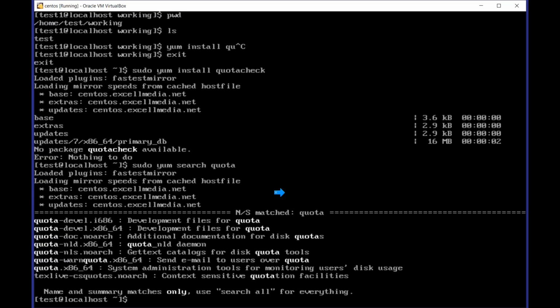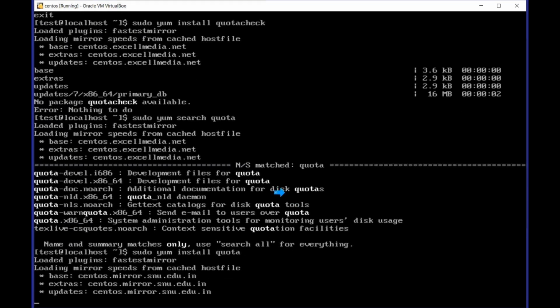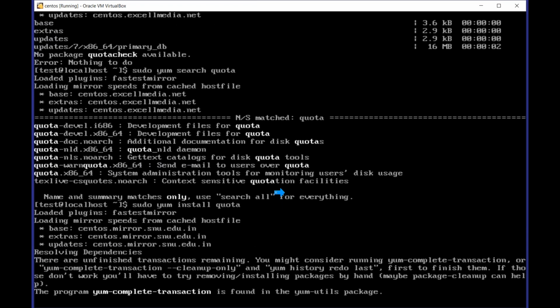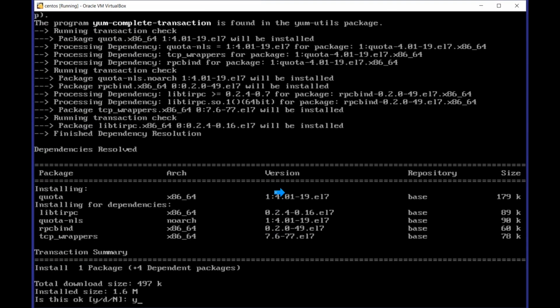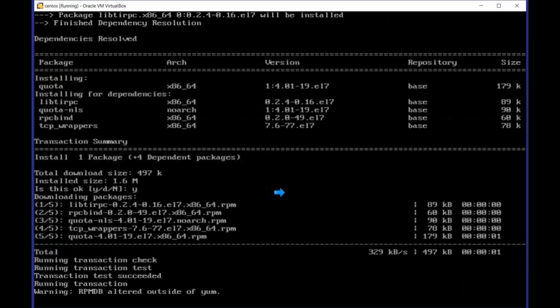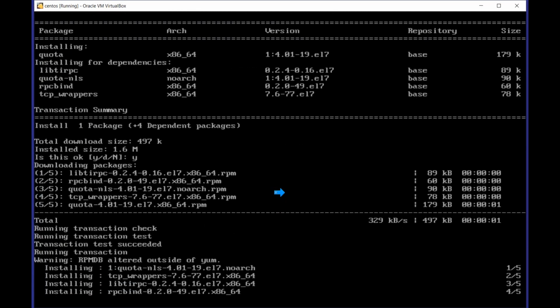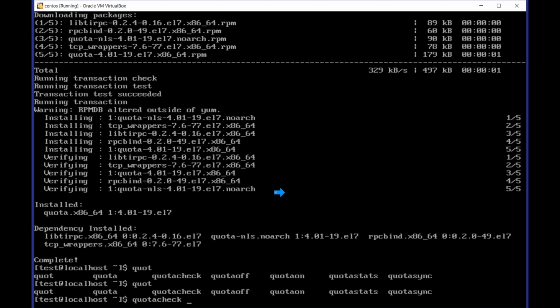Okay, so the package name is simply quota. I will give yes to install. We have got the quota check.